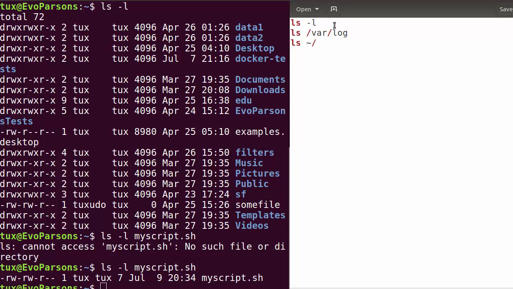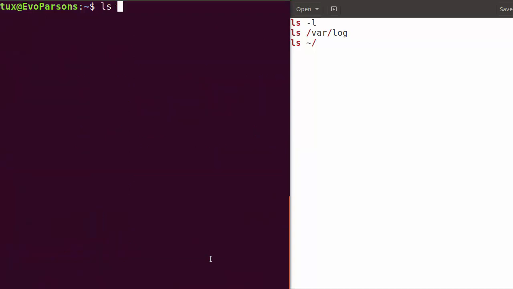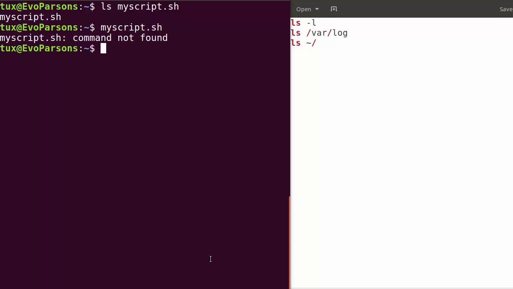So for example, here I put 3 different commands, 3 ls commands, only trivial stuff to get us started. Well, when I execute the script, I want this first ls command to execute, then this one, then this one. I'm going to save that file. If I just have a file named myscript.sh in my current working directory, I cannot simply execute it by typing the name of the file. That's not going to work.